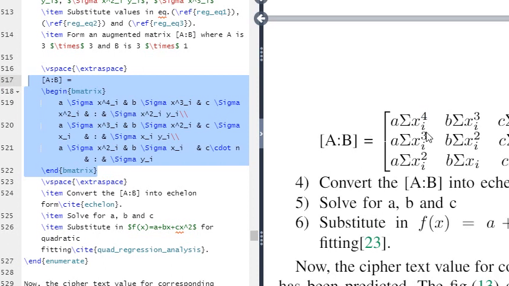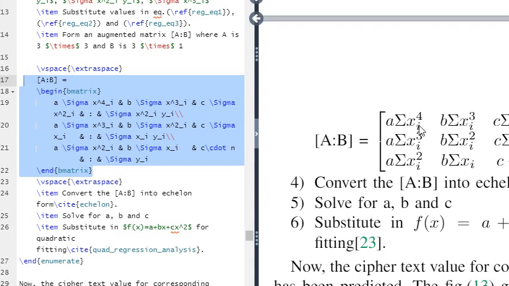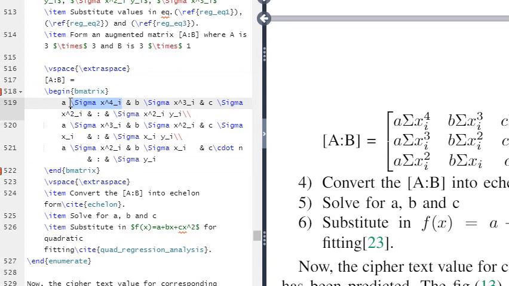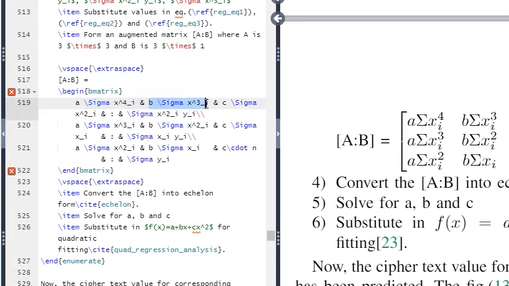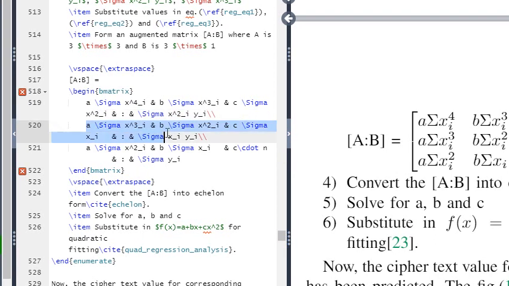This cell will be ended by an ampersand sign here. It means that this ampersand separates cells. This is another cell, and this one is another cell, and there is a column here, which is also separated by these two ampersands, and also sigma x squared, x_i y_i. A new line starts the next row, and you can again continue with this. At the end you need not write the new line marker, because it will end the bracket matrix.